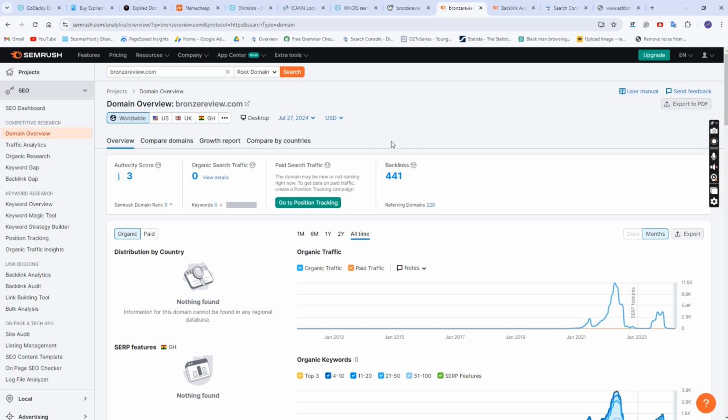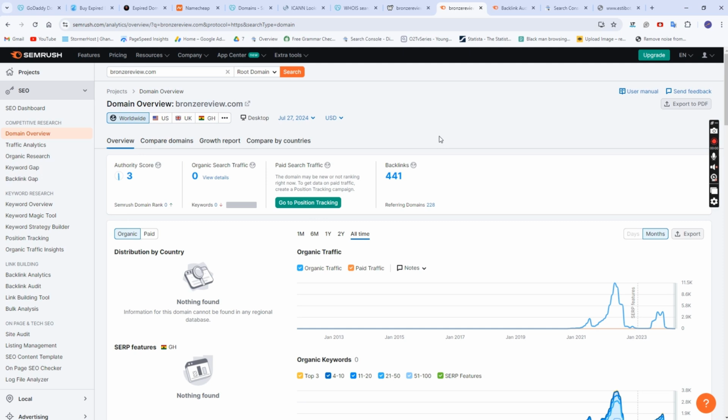And then here's the backlinks of the domain. And then here's the authority score. The authority score does boost when you use your website. In this case, the website is just there, I'm not doing anything, so it's just reducing. It was 28, I guess, or 24, and then it has reduced to 3.